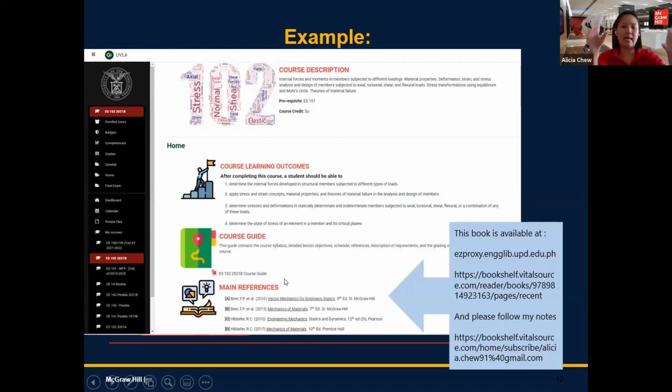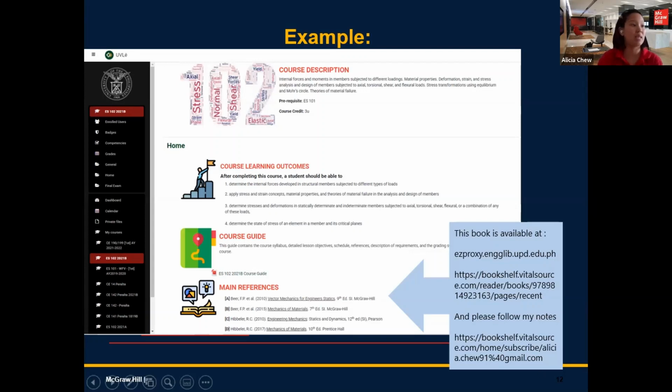Instead of just stopping at A, at the bottom you might want to say that this book is available at your library, which can be accessed through this link. And then the particular book link is over here. So your students do not need to go in and search for Vector Mechanics Statics anymore. They just have to click into the link and it will direct them to that specific book itself. All right. Remember that Peter also shared how your students can follow your notes, or you can follow your students' notes, through the share link. You can also put in another note, saying please follow my notes at this link.